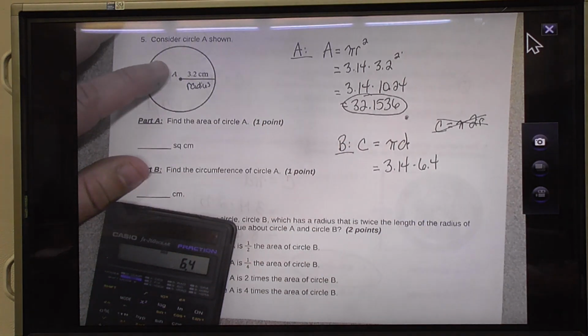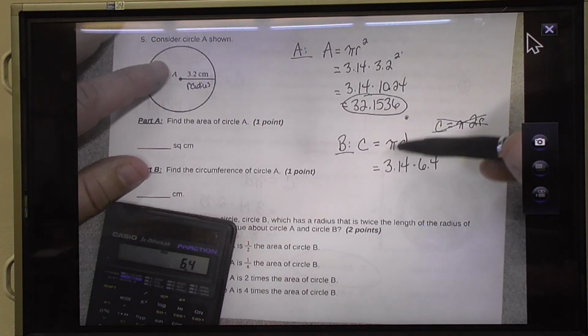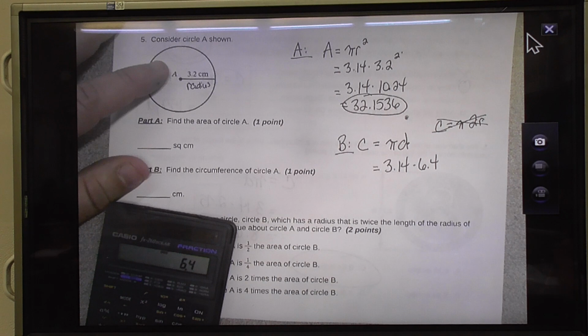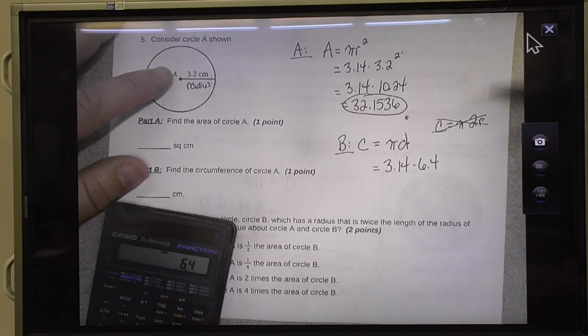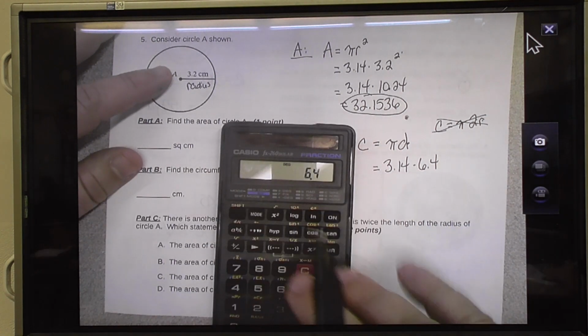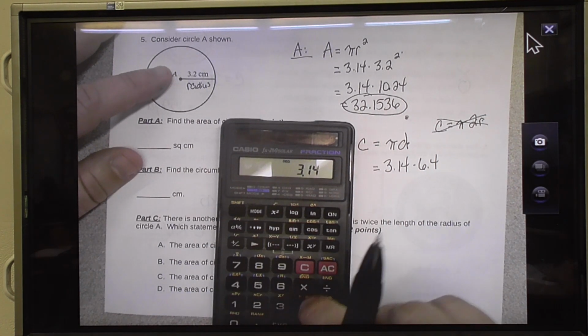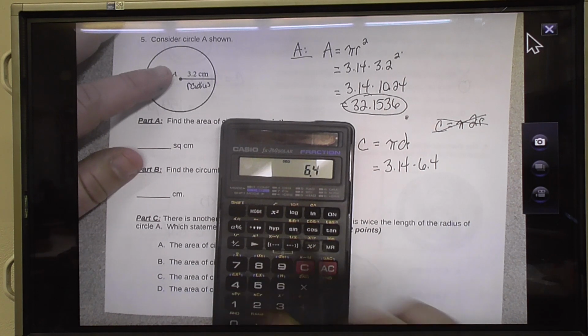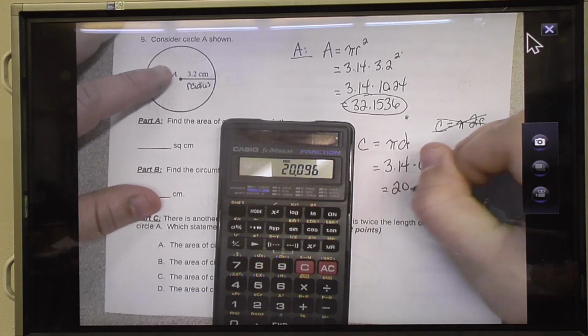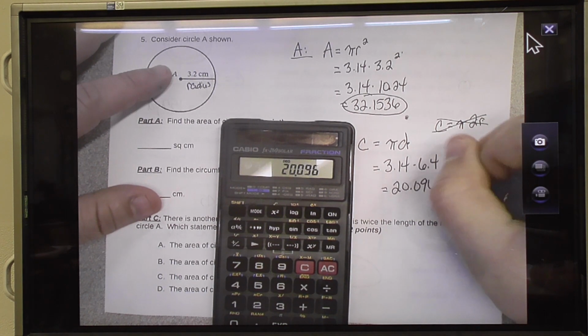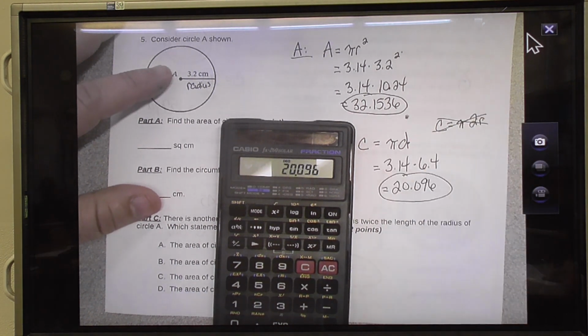I'd rather you just stick with this one and just realize that that is not the diameter. That's the radius. A lot of people just did, oh, circumference? Okay. Yeah, he gave us the formula. I'm going to just go ahead and do 3.14 times 3.2 and call it a day. Not right. Okay, so 3.14 times 6.4 is going to give us our answer, 20.096.